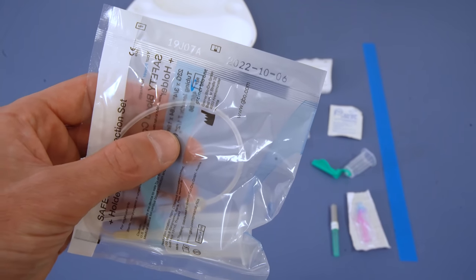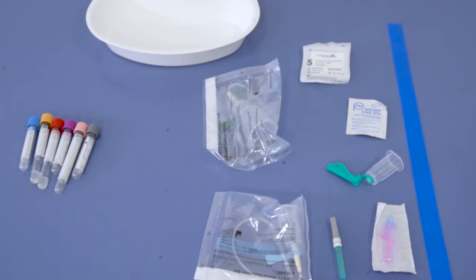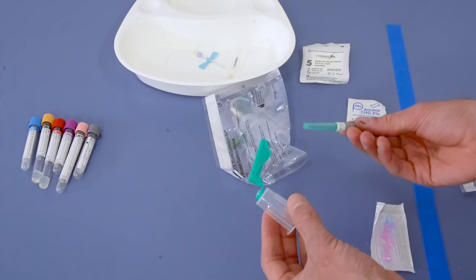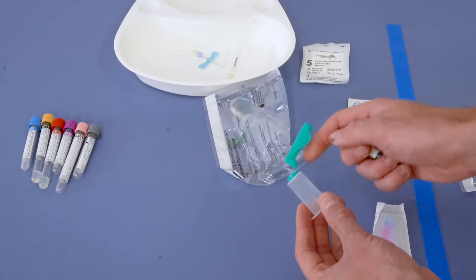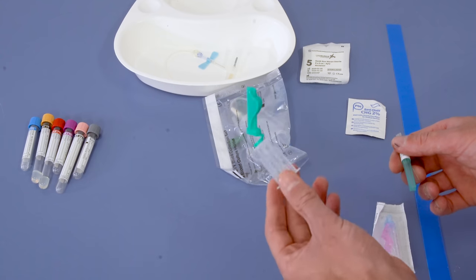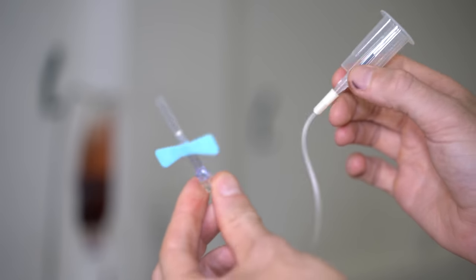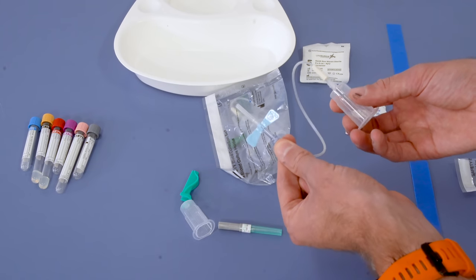When it comes to performing an invasive procedure on a patient, the number one thing is to check the expiry date of any kits you're using. Select the items that you want, prepare them, take them out of the bags, and have them all set when you're going into the room. Some situations you'll find a vacutainer receiver with a needle that has a nice safety cap — personally I'm a big fan of these as they allow you to be very fast and safe. We also have other sets, including a smaller gauge needle which allows more flexibility if you're trying to get into very small veins.